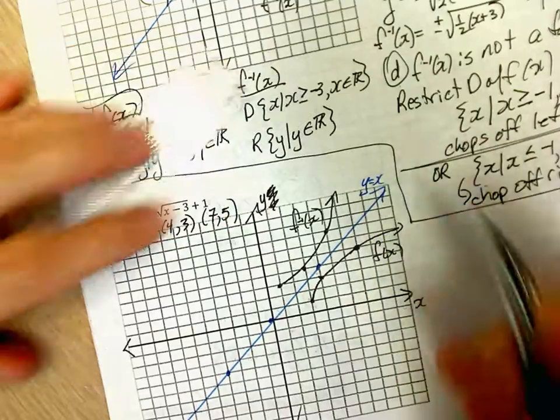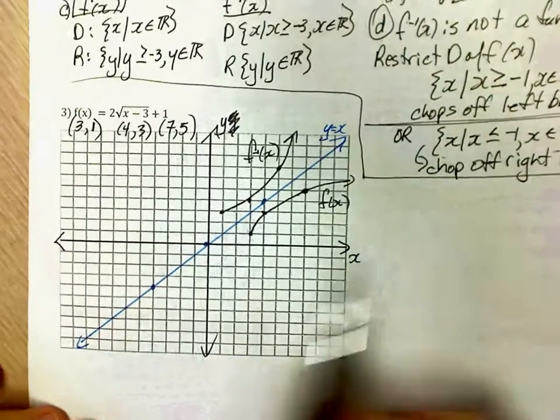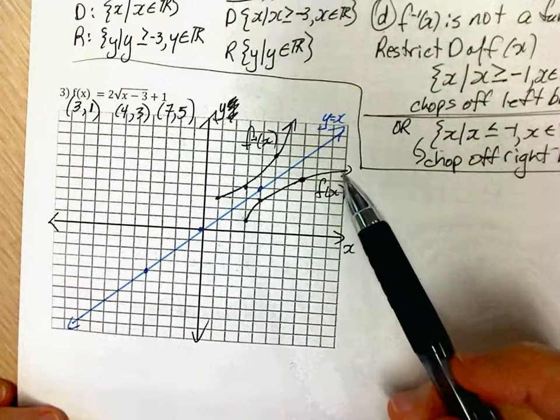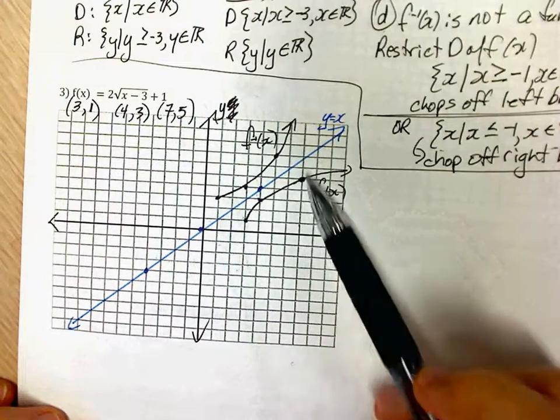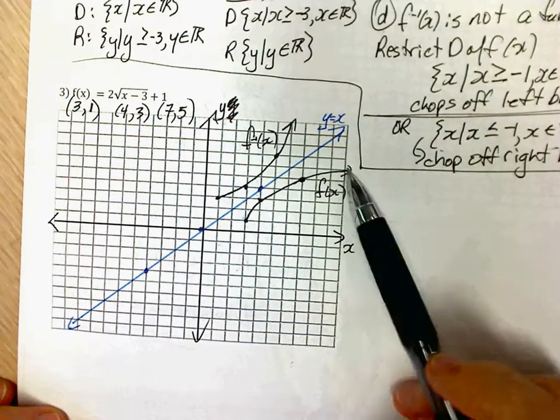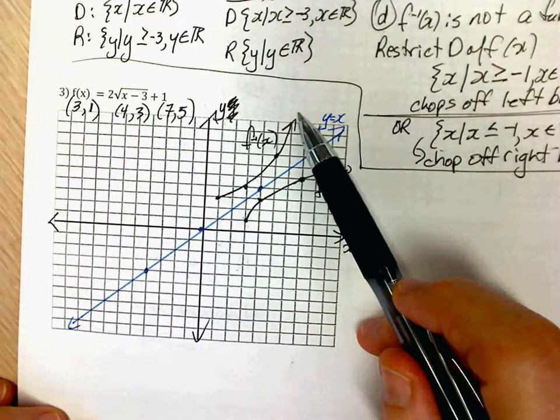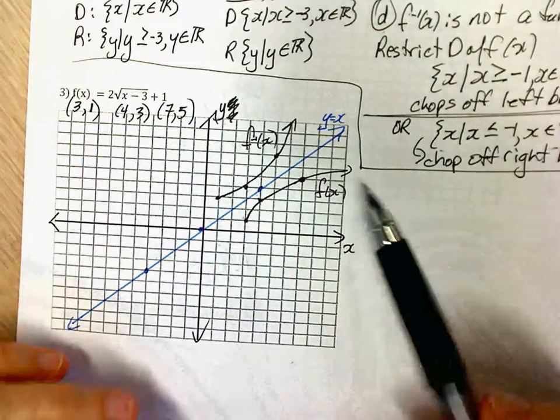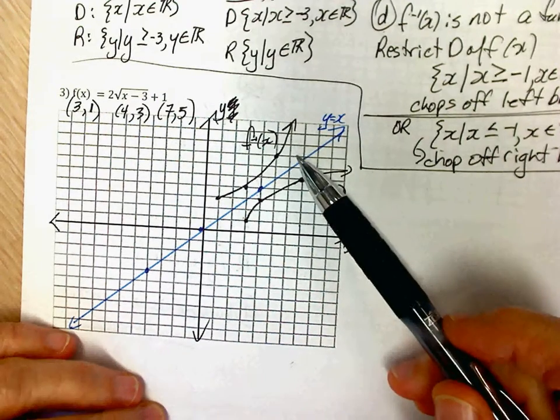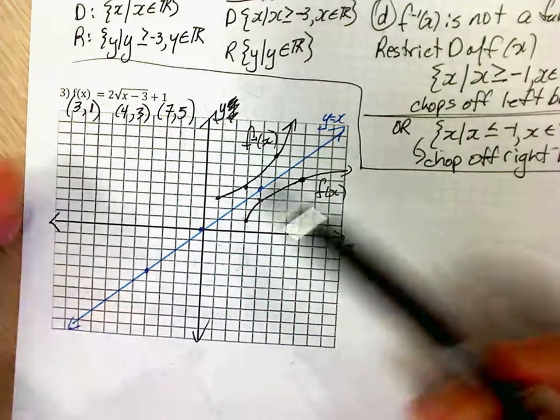Now, I'll let you catch up a little bit. Do you notice, remember that inverses are congruent with the original graph. So notice this is congruent with this. F of x is congruent with its inverse, right? They should look alike, but maybe just flipped around, and that's all there is to it.